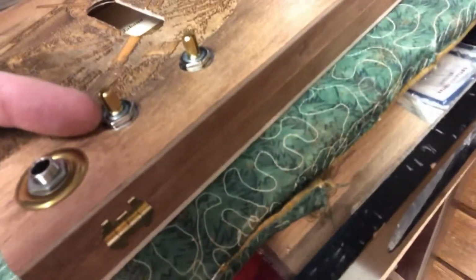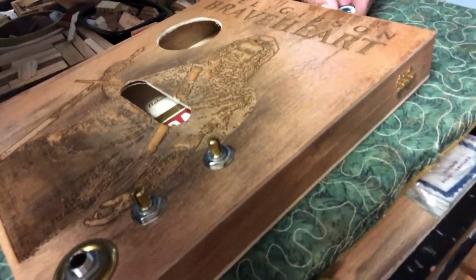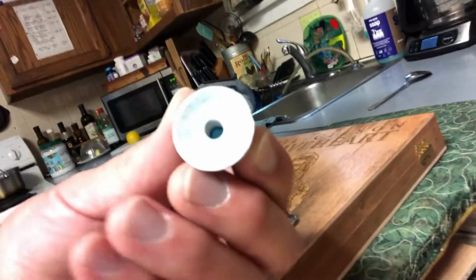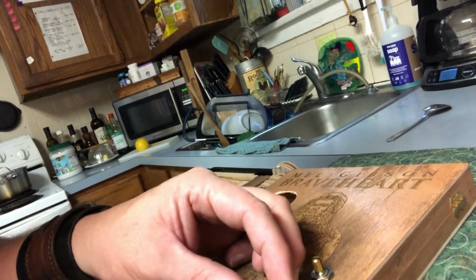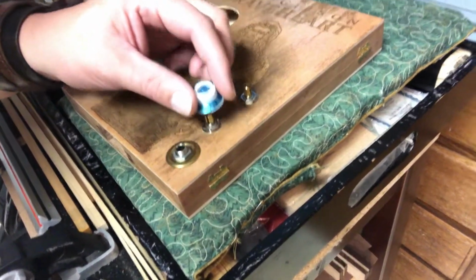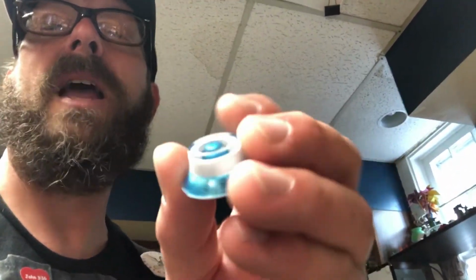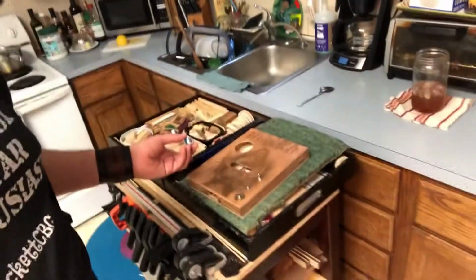However, when you're playing this little game, I believe these are called splines. Don't quote me on that. How many little ridges are on this little thing? This is a weird detail, but not all of these will fit on these. For example, these won't fit on here. So I need to either drill these out and glue it. You can see how my dude's just hand painting it. That's why these are awesome. These are hand painted. Or I just need to hit up the dude from JAT and get the correct size, or I need to change these pots out.